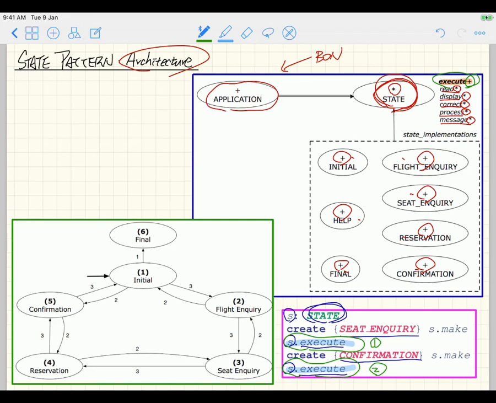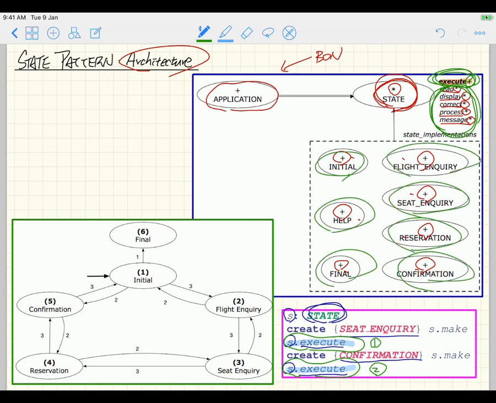Right, so over here, you can see execute is only one version. That's in the states. On the other hand, these features over here that are already deferred at the state level will become effective at all the descending classes. 1, 2, 3, 4, 5, 6, 7. 7 versions. Okay? Let me say one more thing.